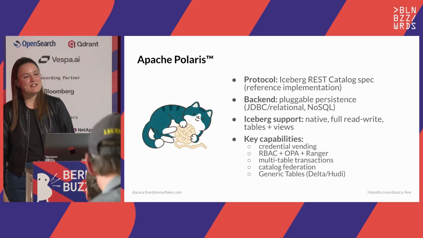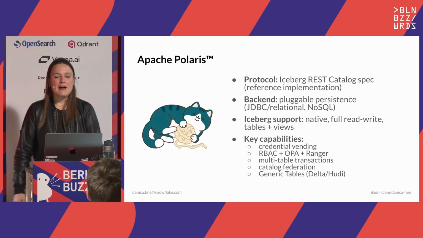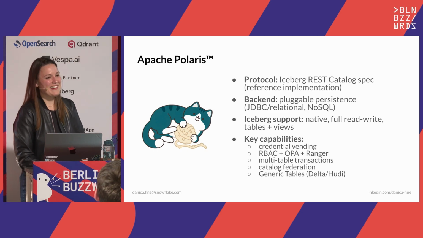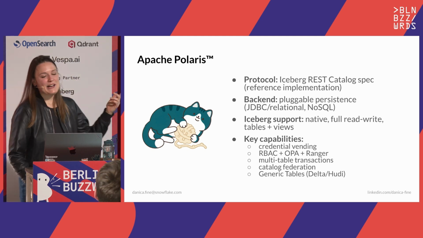All right, so another adorable cat, a catalog. We have Apache Polaris. So full disclosure, I work for Snowflake, which is the origin behind this project, and I'm a committer on the project. So I will try to give you as unbiased a take as possible. But look at the cat; it's adorable.